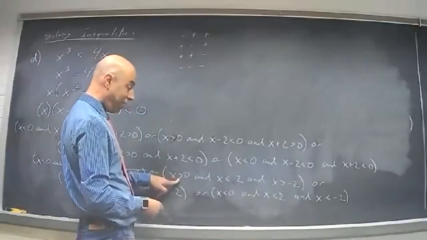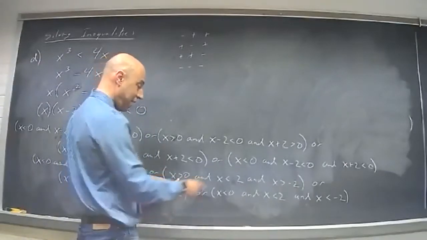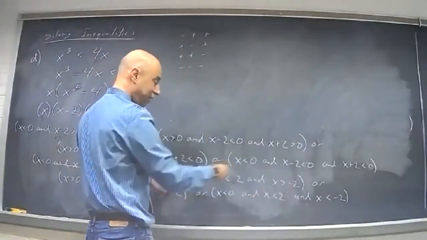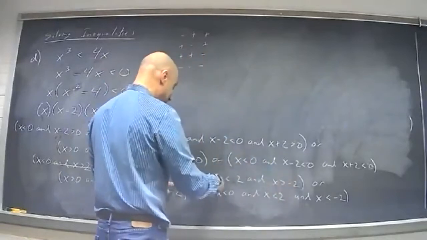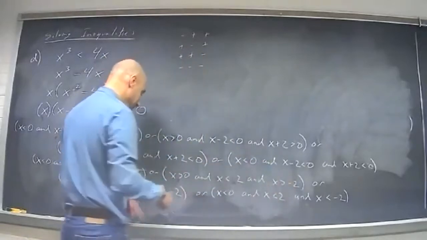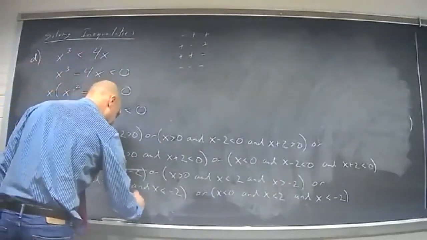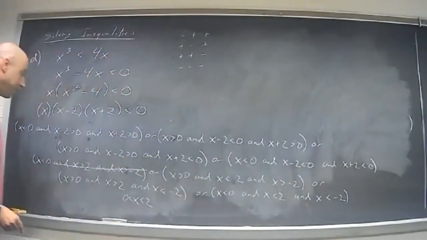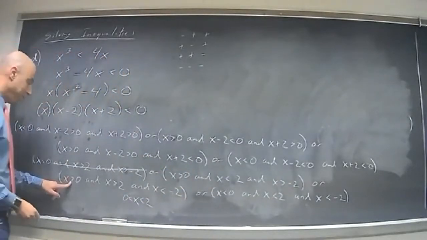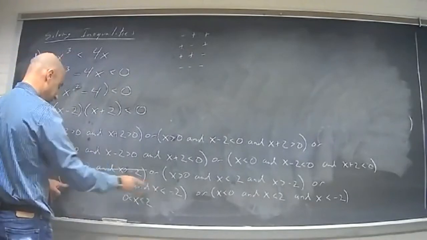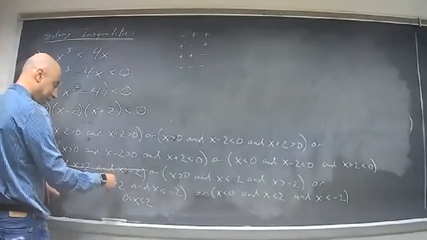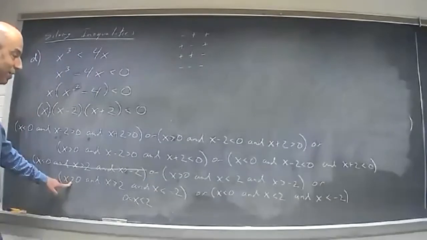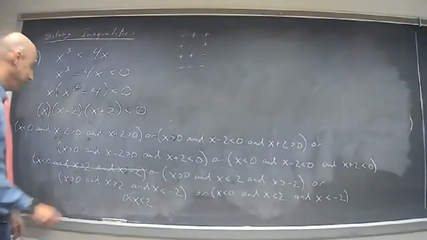This says that x is positive, it's a positive number, and it's less than 2, and it's also greater than -2. Well, I already knew it was positive, so this doesn't tell me anything, but I have all the numbers here between 0 and 2, not including 0 and not including 2. So x is between 0 and 2. That's what this one gives me. This third set of parentheses says we have a positive number. I'm going to leave that for a second, but it also has to be less than -2. There are no positive numbers less than -2. So that doesn't give me anything.